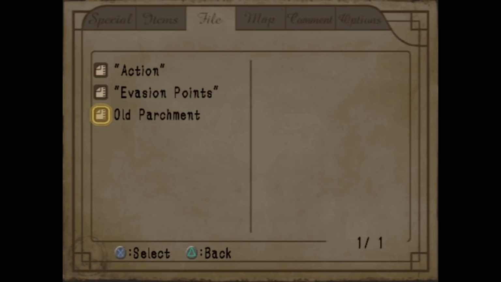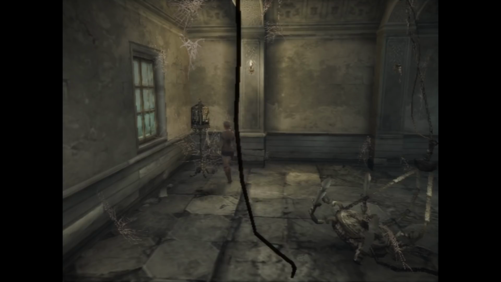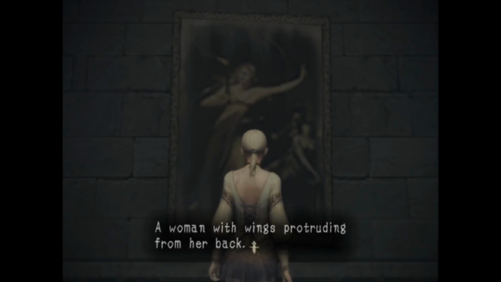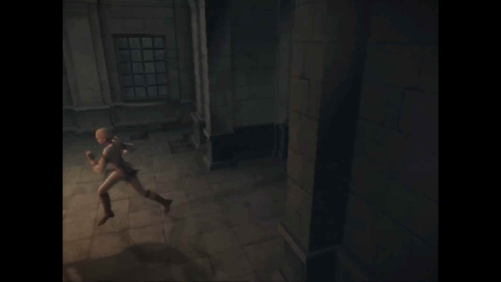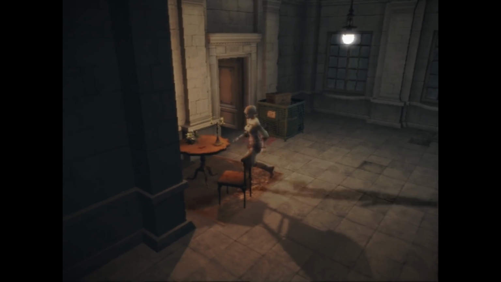Just to make sure it was, yes, Emeth. So now I have this item with that word on it. I wonder if there is an alternate use to those things with the wrong words, or if I'll just be carrying that around. Is that a bird cage? Looks like the remaining husk of a bird in the cage. A woman with wings protruding from her back. An angel, perhaps? Is there anything on that table? No, I don't think there is. Nothing unusual. Just confirming.